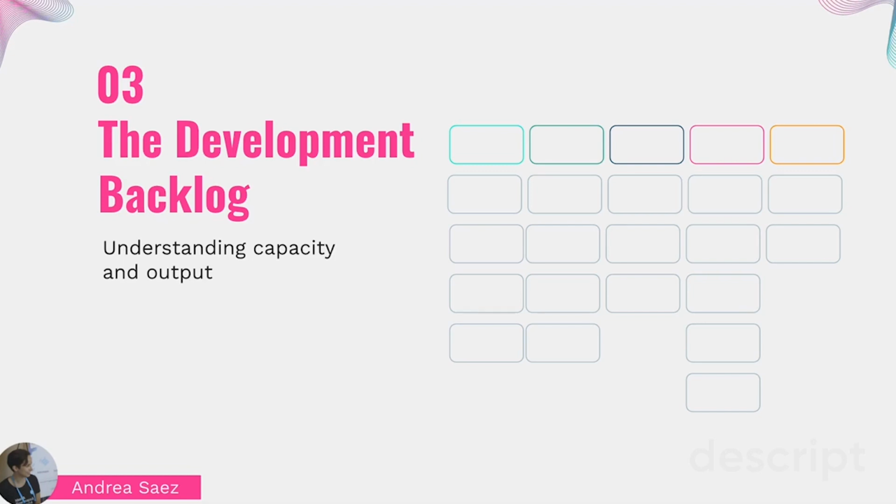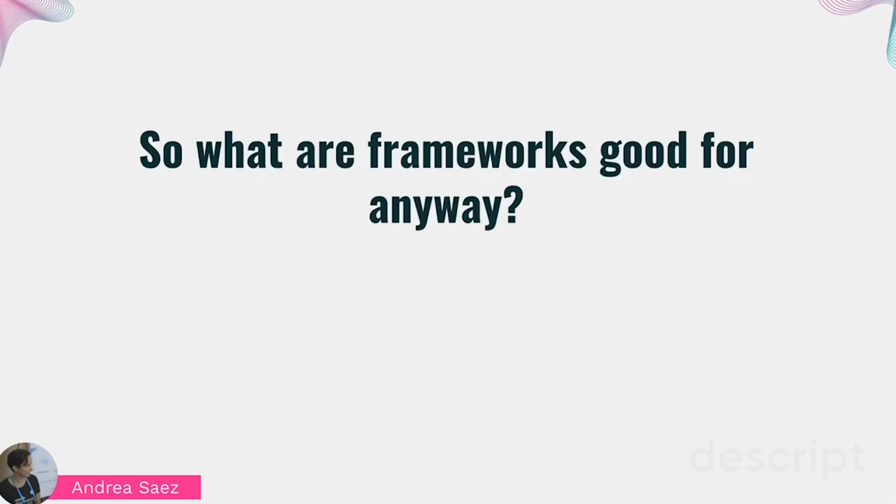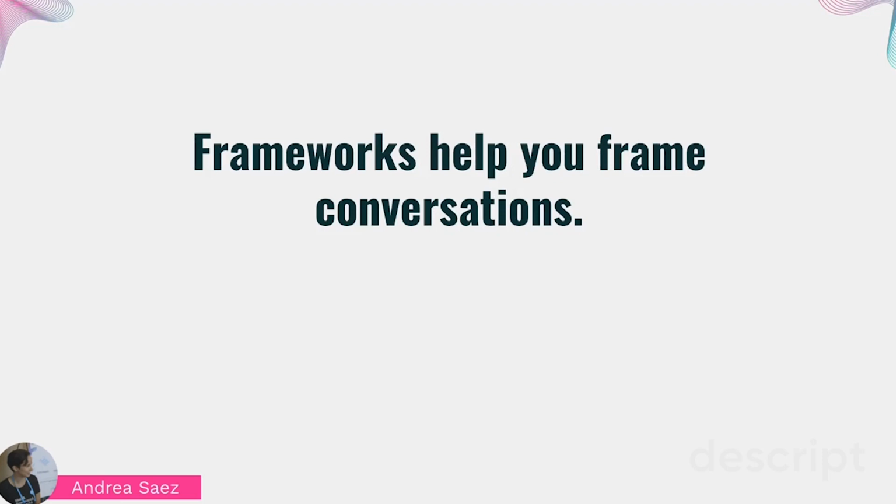The process here is entirely different. They have to take into account things like new improvements, bugs, and maintenance, ensuring they have a good balance between items. So what are frameworks good for anyway? Product prioritization frameworks are there to help you frame the information that is in front of you. They enable conversations between team members and assist with understanding relevant data. What they aren't there for is to make decisions for you. If that was the case, what good would people be for anyway?